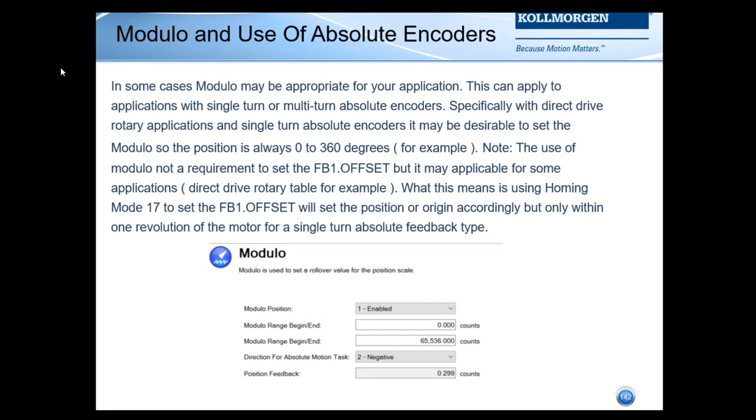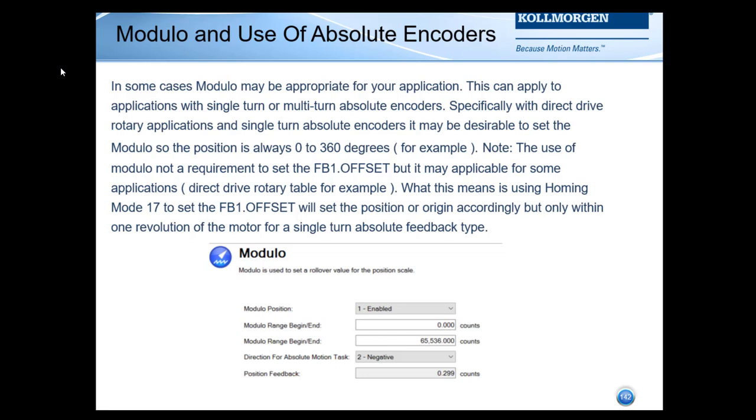That's up to you, but that setting is going to have an effect on if, for example, you've set the origin using homing mode 17 and then you cycle power on your logic power, and then you're going to know where you are on power up.